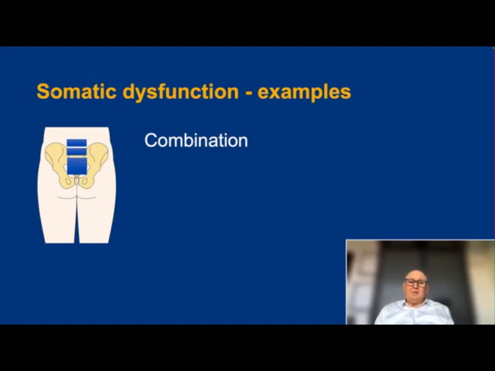I gave some examples of isolated somatic dysfunction, sacral level, L5 level, L4 level, sacrococcygeal level, but of course there can also be combinations. As in this example, when we see connective tissue swelling as well on the sacrococcygeal region, the sacrum region, the L5 region and the L4 region, then we are standing in front of multiple somatic dysfunctions which have to be dealt with separately. So most of the time then I start treating first of all the lower somatic dysfunction, and I work my way up towards the higher somatic dysfunctions.